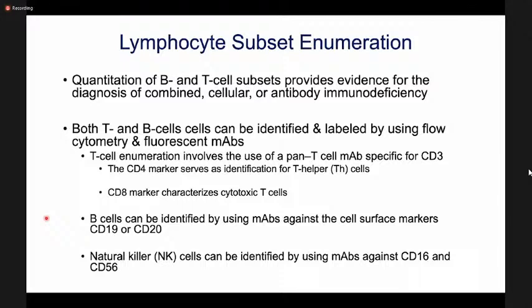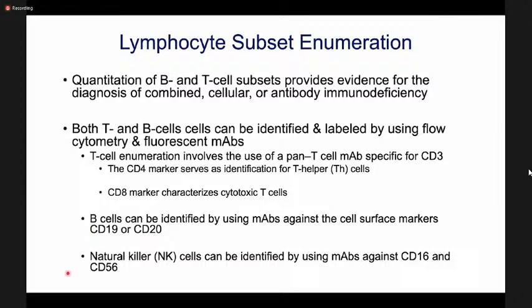And then to identify T helper cells, we use CD4. And for cytotoxic T cells, we use CD8. For B cells, you can either use CD19 or CD20. Okay. Just something I'll mention, I talked about rituximab, which is anti-CD20, causing depletion of B cells. So if you have a patient on rituximab and you want to see whether the B cells are being depleted, you're now going to use CD19 as your marker because the patient is on an anti-CD20. But generally, for a patient who's not on rituximab, you can use either CD19 or CD20.